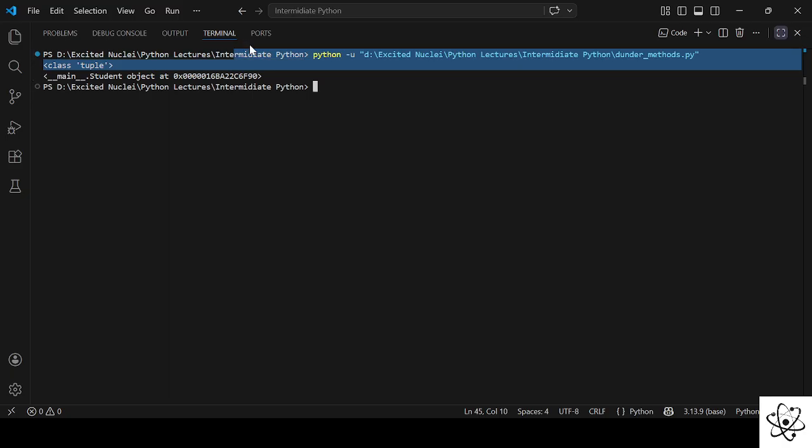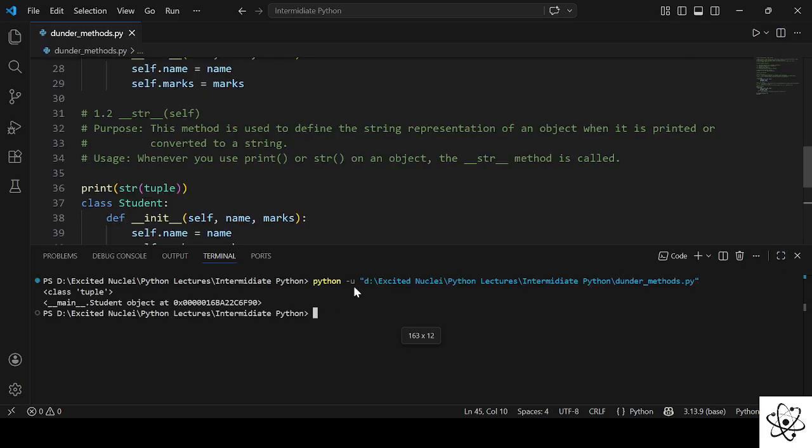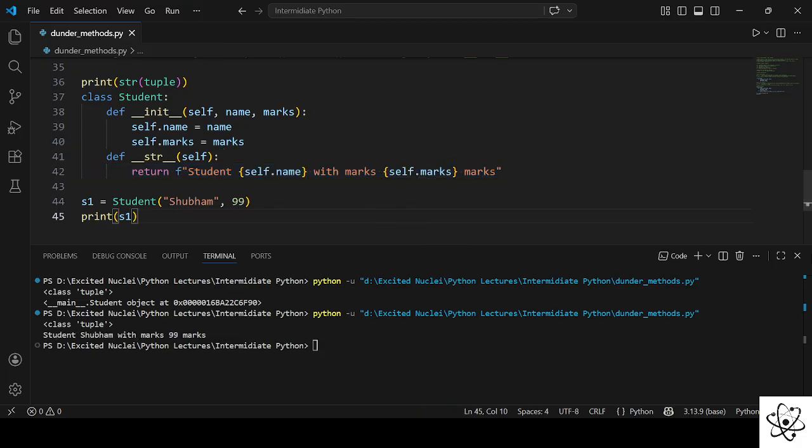As you can see, whenever I am printing s1 directly, I am getting a string like main dot student object at this location. So what this means is we have created a student object and it is stored at this particular memory location. Now, what if I include this whole statement and again try to run the same?